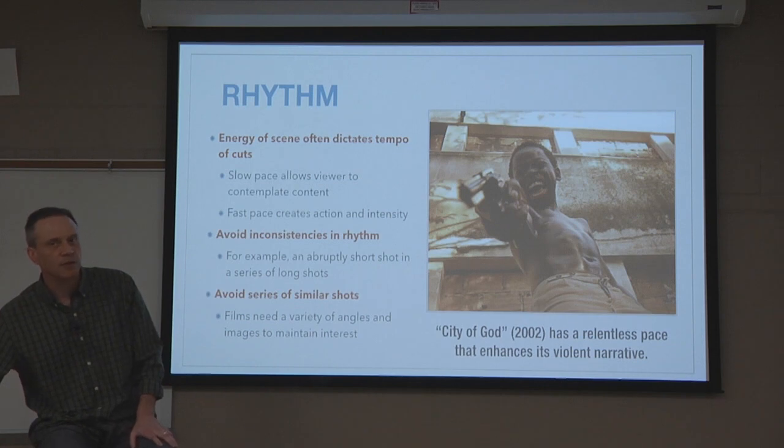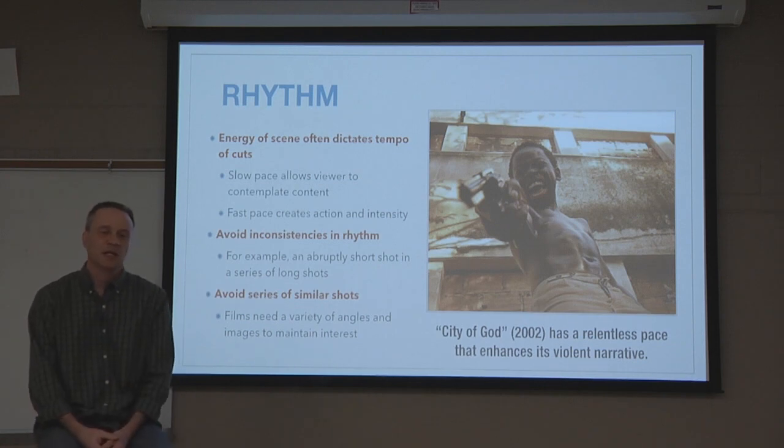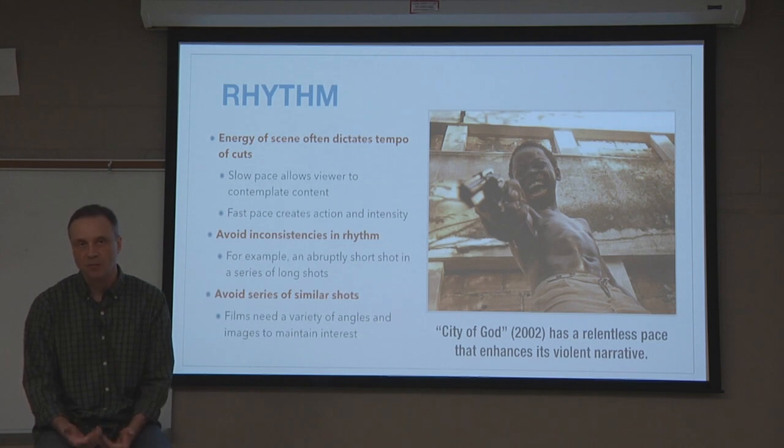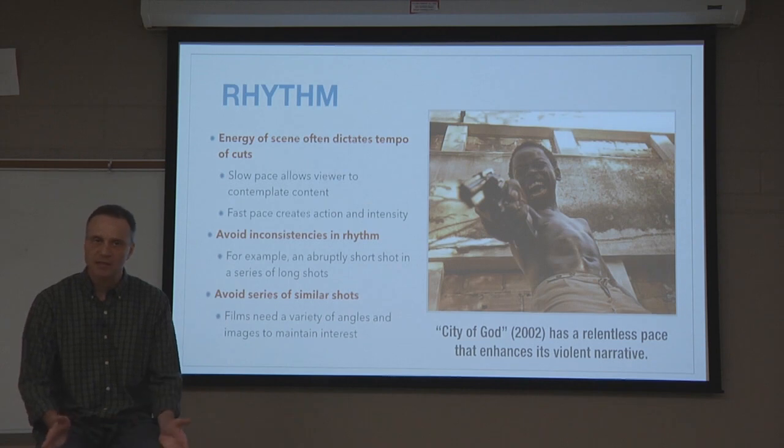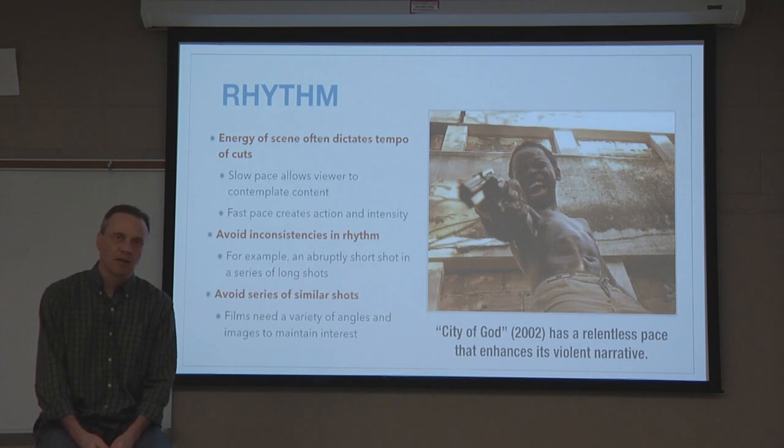Rhythm is another thing you want to think about when you start editing. What's the pace of your film? If it's a high energy, action driven kind of story, then we want to have shorter shots, a more brisk pace to editing. If it's more of a Downton Abbey kind of thing, a more contemplative story, we might want to slow things down, let those shots linger on screen longer. And that's going to help us create that mood.